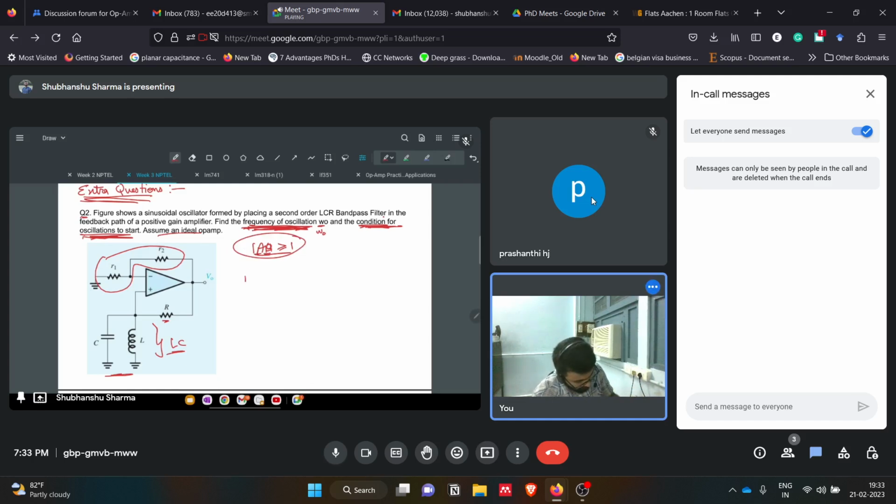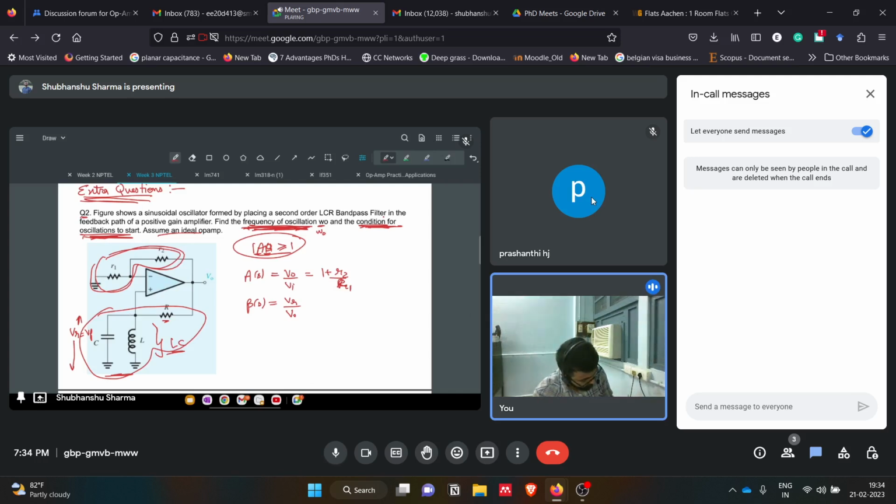The gain of this amplifier, we can simply say, is V naught by Vi, which equals 1 plus R2 by R1. This is the gain because of this negative feedback. Then we also need beta, the positive feedback. What is beta of S? Beta is the feedback voltage, VR, by V naught. This is the beta factor: how much fraction of V naught we are getting. That is what beta is all about.